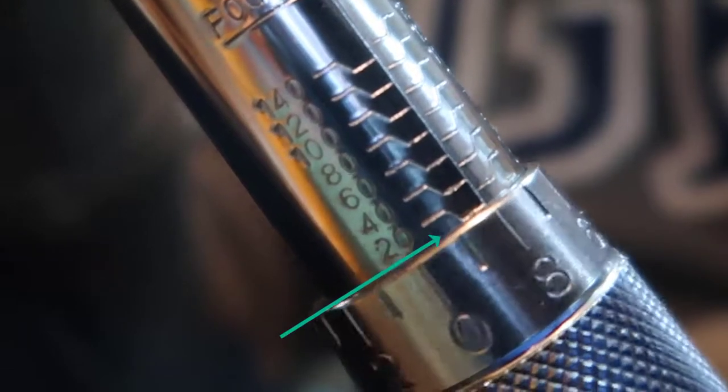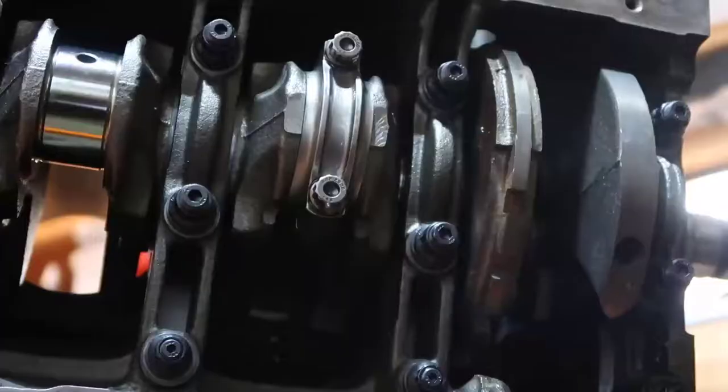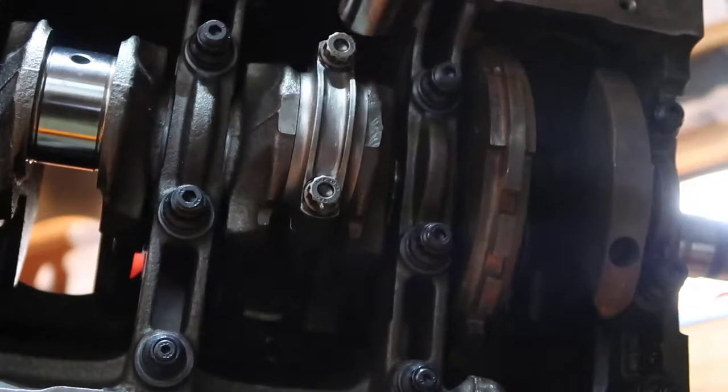So see those numbers? Those are 30 and 10 on one side and 20 on the other side. And there's a line in the middle. So we keep going up until we reach that line, and the 0 is right on the middle line. So this is 20. Then you tighten this bottom up. Okay, then we are ready to start torquing.